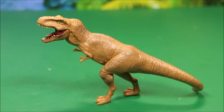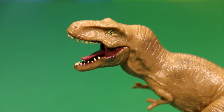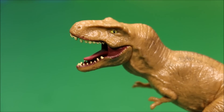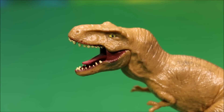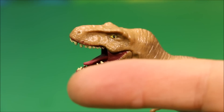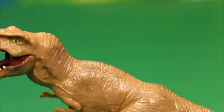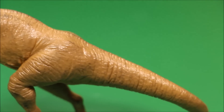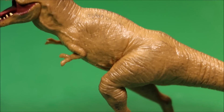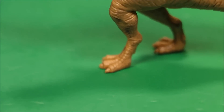Here's the T-Rex. The detail continues on to him also. As you can see, even he has an individual small tongue with individual teeth that are hand-painted, with tiny little evil beady eyes. For how small these guys are, the detail is awesome. You can see the back — they have all the ridge lines and bumps all the way down his back and including his tail. He's got the tiny little classic arms and really muscular-looking legs.